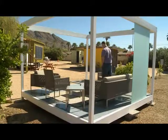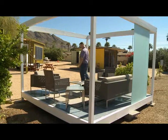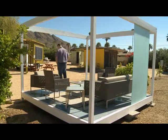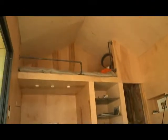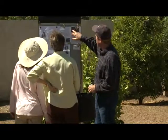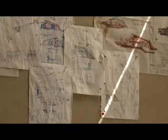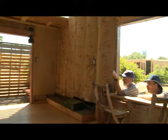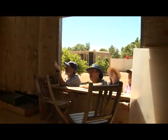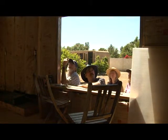Other structures here are student projects, and I was very excited to see them get involved and actually do hands-on building. We've got a very diverse group this year. I have professional contractors, I have students, I've got first-time builders. There's a wide range of experience. I have some architects, and it's very interesting to see what they want to come up with and do. There's been a lot of collaborative and team effort as well.